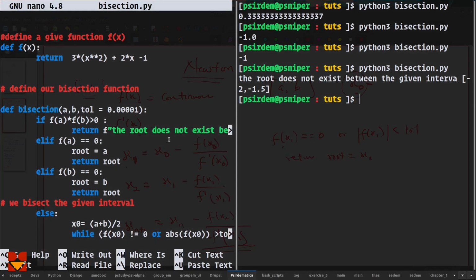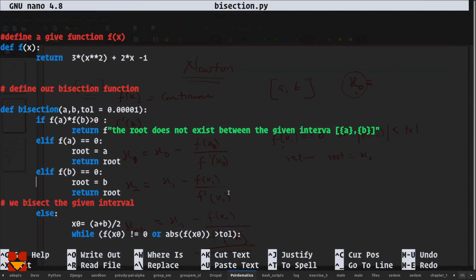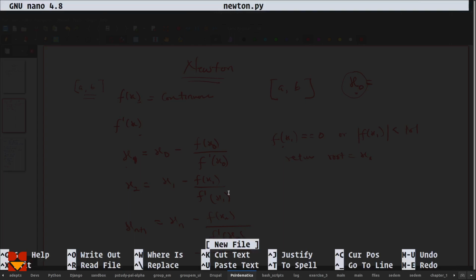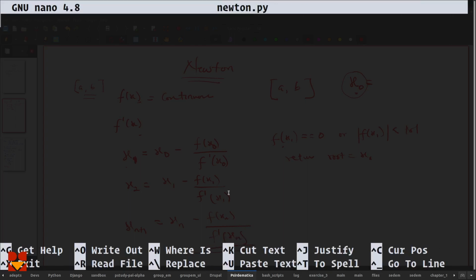I'm still going to use the terminal. Let me quickly close this side, exit this code, and then open Newton.py. When you hit enter and start, you can put your comment: Newton-Raphson's method, or Newton's method.